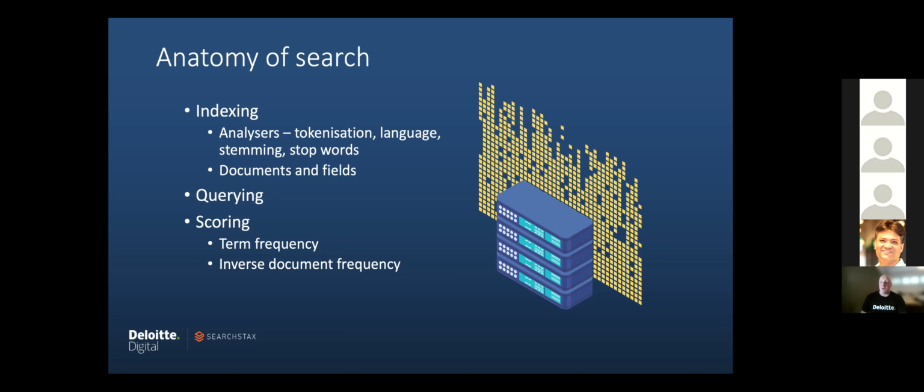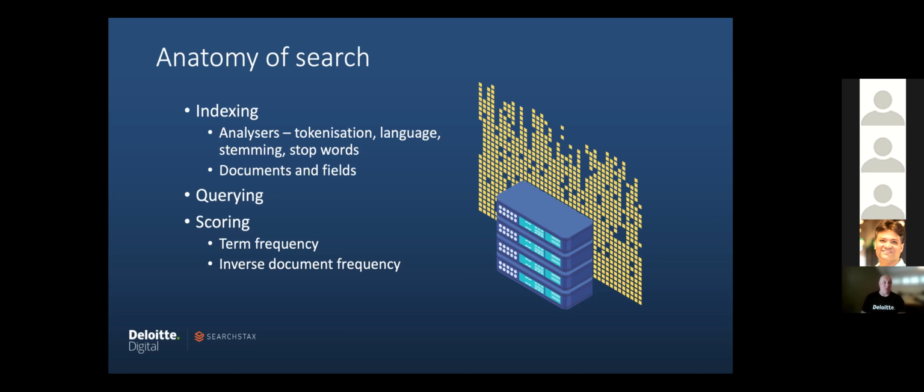When you get results from a query, you're really getting a list of products ranked in order of relevancy, and that relevancy is generally driven by two things. Generally speaking, it looks at term frequency, which is how often the terms you've entered appear in a particular document, and then what's called inverse document frequency.